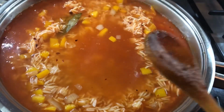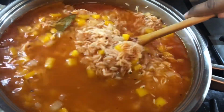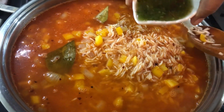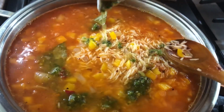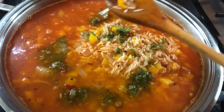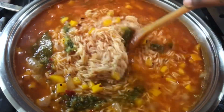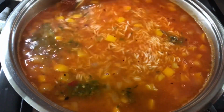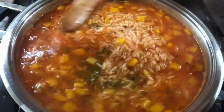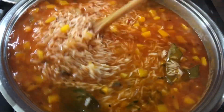And this is warm water I'm adding because we don't want to stop the cooking process. I'm gonna go in with 2 tablespoons of green seasoning, and this has oregano, thyme, garlic, green onions, and pepper, and that will make a beautiful flavor for the rice. We're gonna make sure that we mix it all in, and you guys can tell from the look of this that it's gonna be a delicious rice.